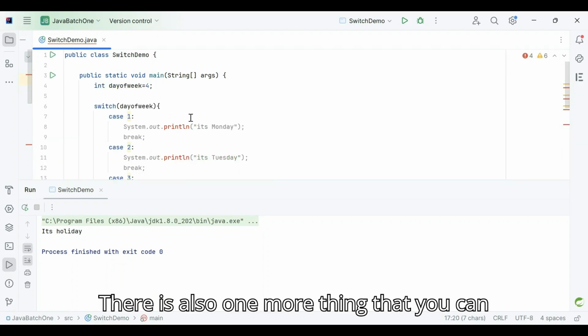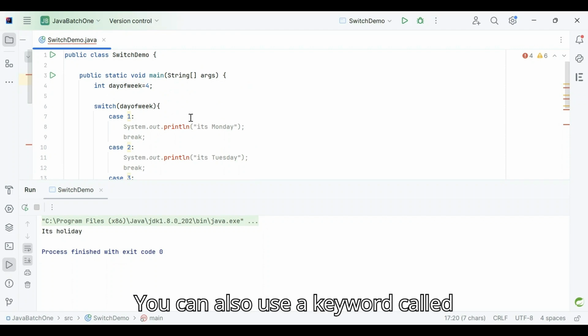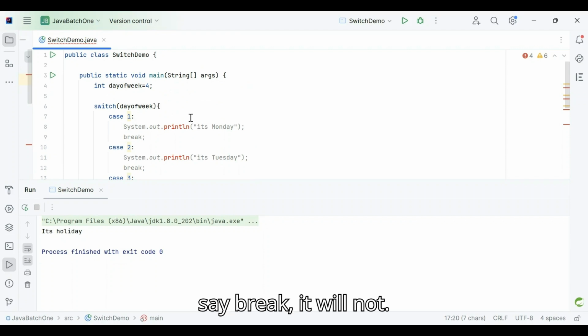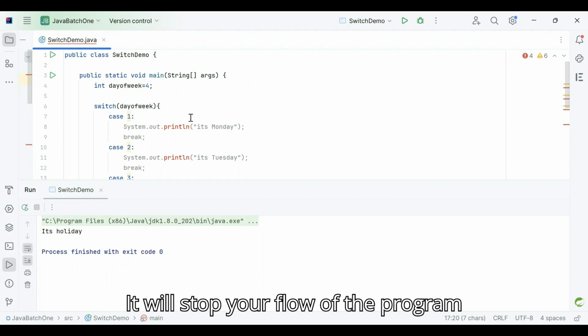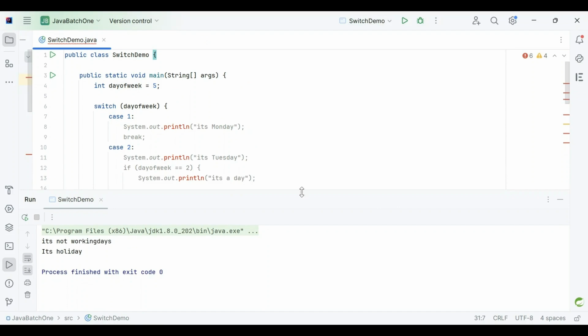There is also one more thing that you can do with your switch statement. You can also use a keyword called continue along with your break. When you say break, it will stop the flow of the program after it sees your break.